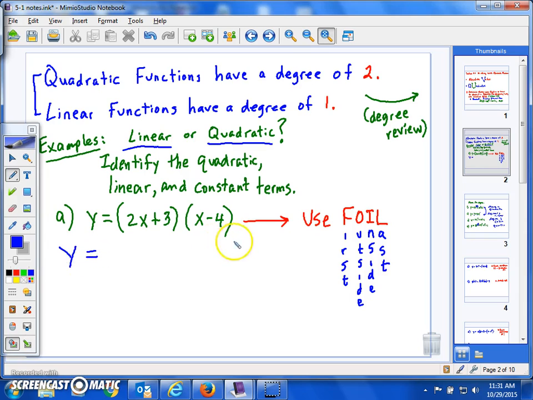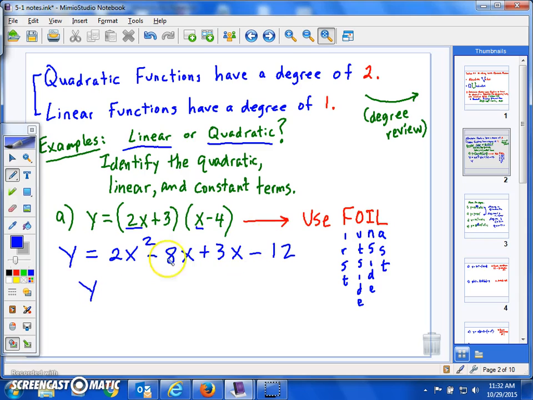Let me see, Olivia, if you multiply the first terms of each binomial together, what would you get? 2x times x? 2x squared. 2x squared, okay. Let me go to Hannah, and you do the outside terms together. What would that be? -8x. Minus 8x. Chloe, multiplying the inside terms together. 3x. Plus 3x. And Reagan Adams, the last terms together. -12.